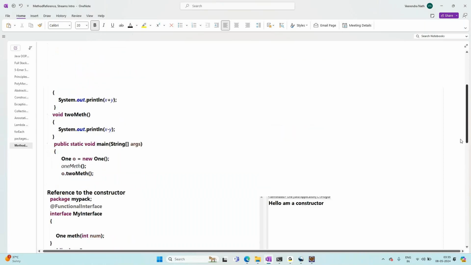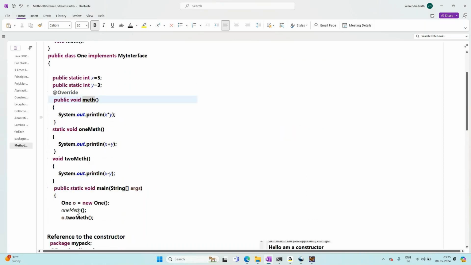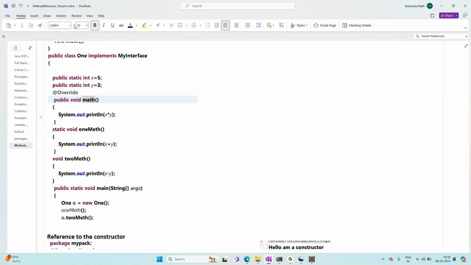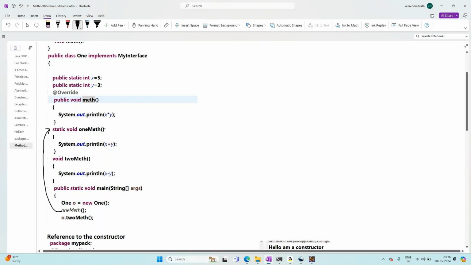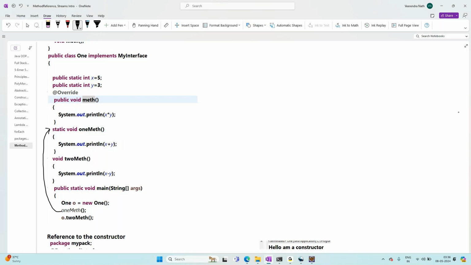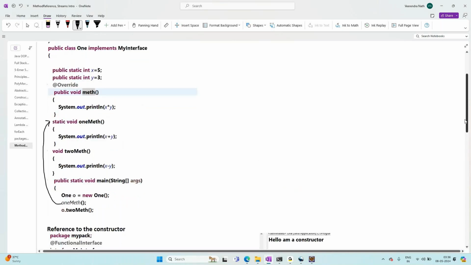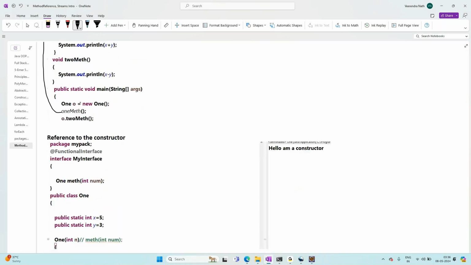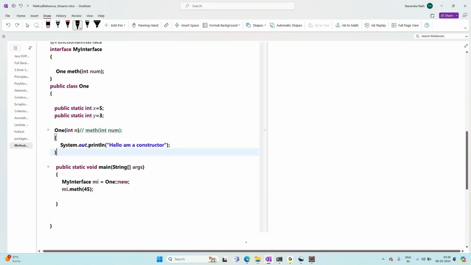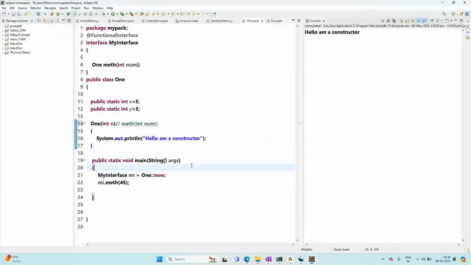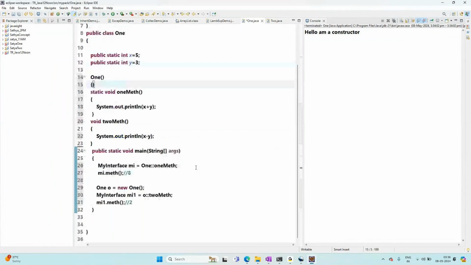Here also one dot method, where is the call being made? The call is being made to the one method. But who is the implementation of this? The method is the implementation. Yes or no? Okay, I think I did the changes, but I did not.